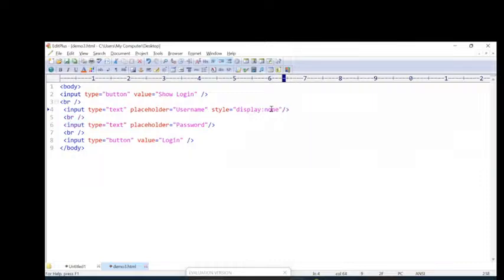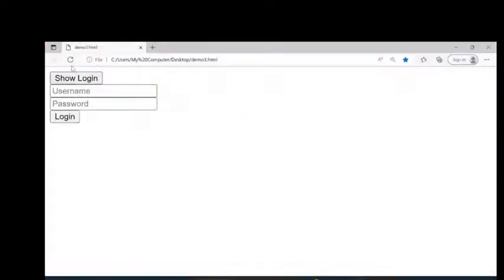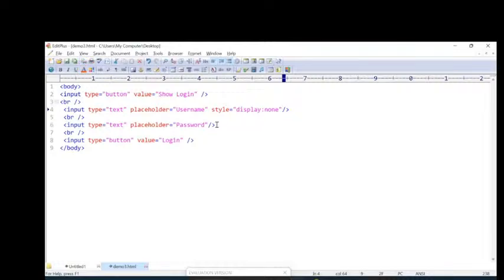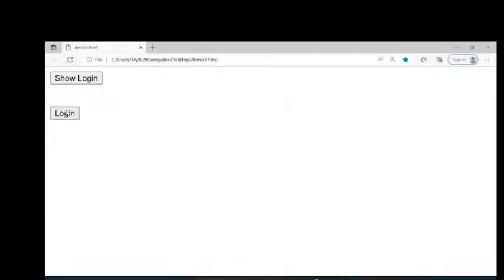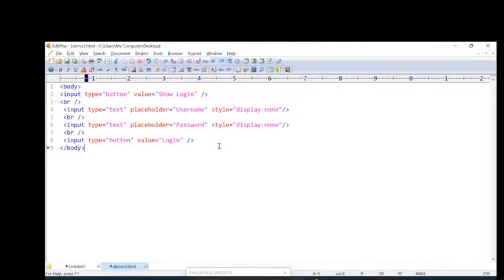That means the username I am hiding, display none. Refresh, the username is hiding here. And here also style equals display none, so the password is hidden. And the login button also we need to hide.